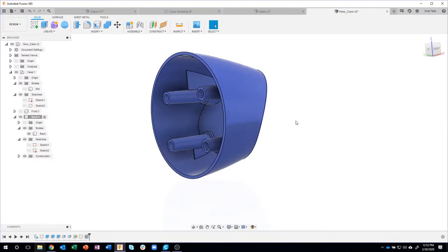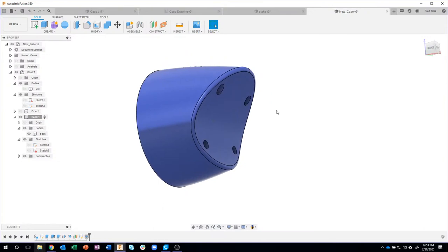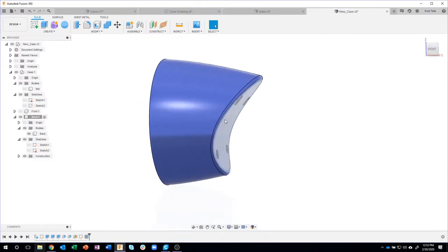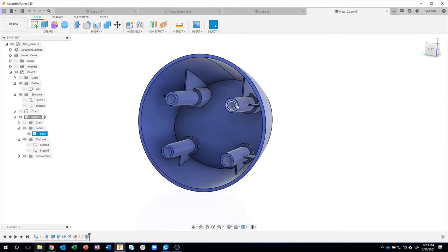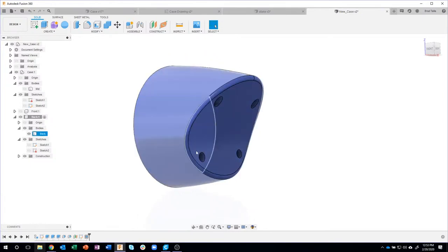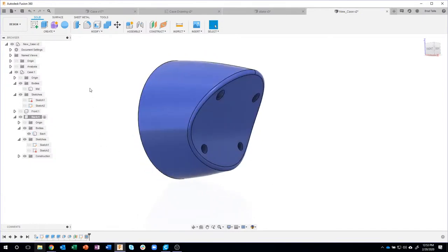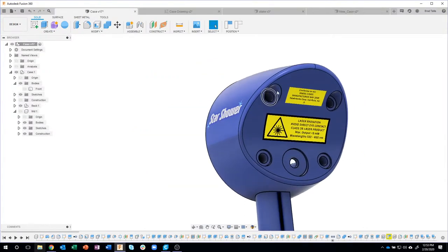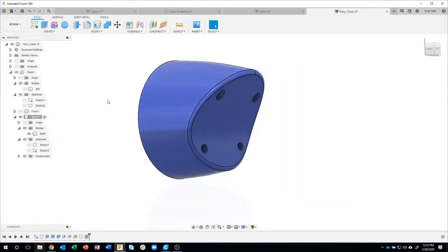Let's see where we're at here. I'm looking at my outline, making sure we're doing everything okay. Okay. So now, I told you I was going to create the arm, but I actually want to work on the back of this. I like to keep everything organized. So we worked on all of these little standoffs. The next thing I want to do is finish what the standoffs look like on the back of this part. And you'll see that here. You can see these little indentations and stuff like that. So that's what we're going to do next.